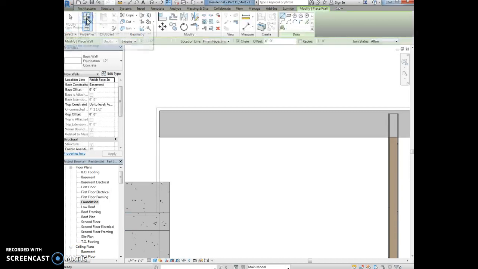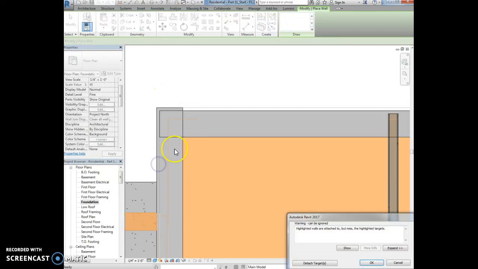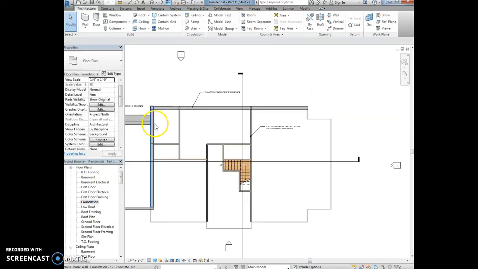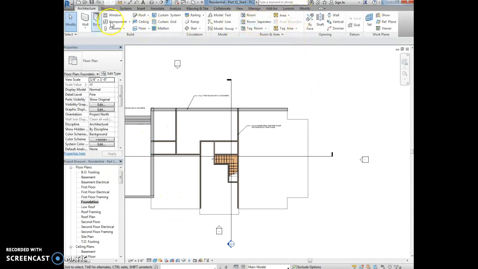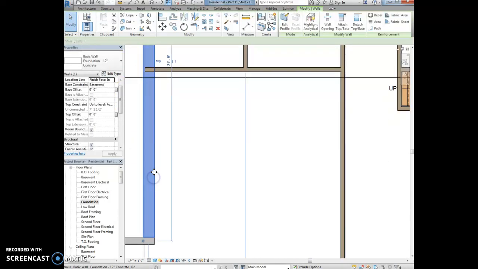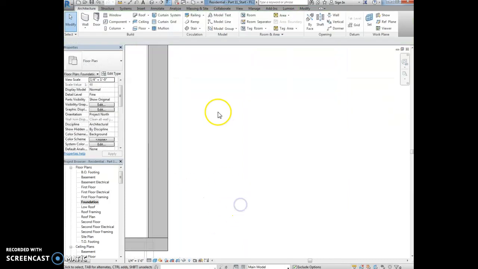So let's go now again to wall, and I'll keep it on finish face, and I'm just going to click around outside of my building, knowing that I'm going to have to move some things. So now I will move this over so it bumps the right spot.